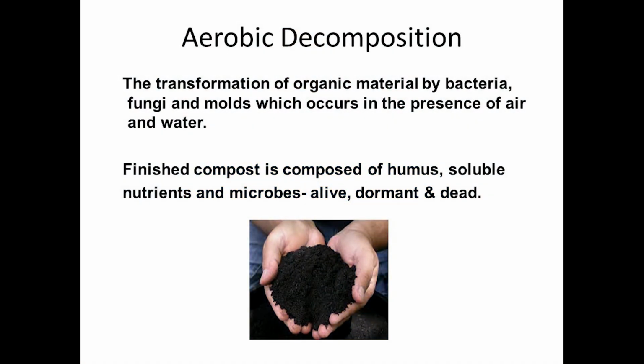What we're looking to do is what's called aerobic decomposition. All that means is that it's decomposition with oxygen. We don't want to get to the state of an anaerobic decomposition, that's without oxygen. That's when you get the stinky smells like hydrogen sulfide. So that's something we try and avoid. It's still breaking down, but it's not quite as fast of a process, and it's also not as pleasant to be around.